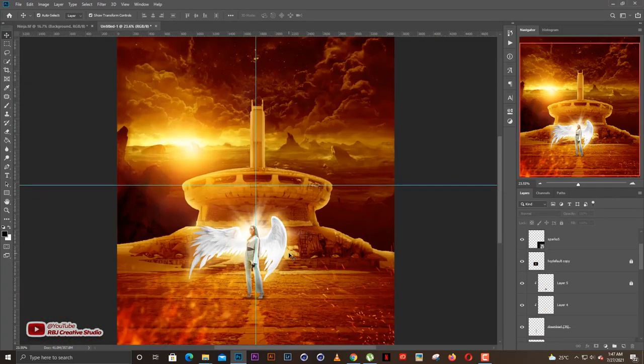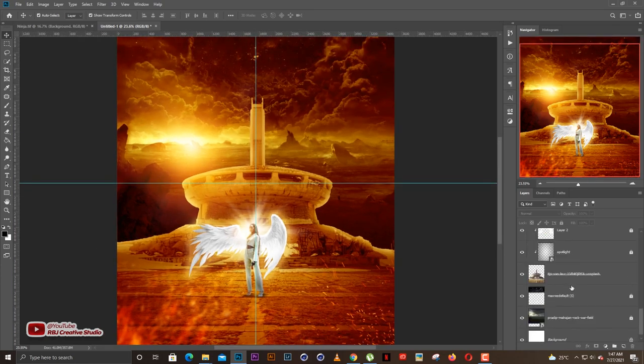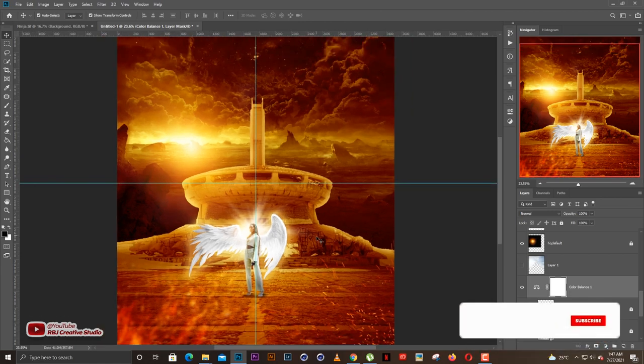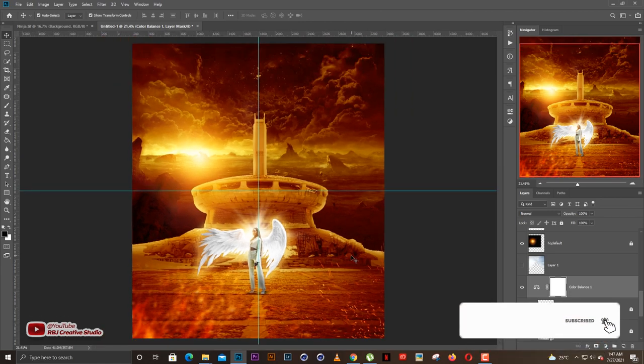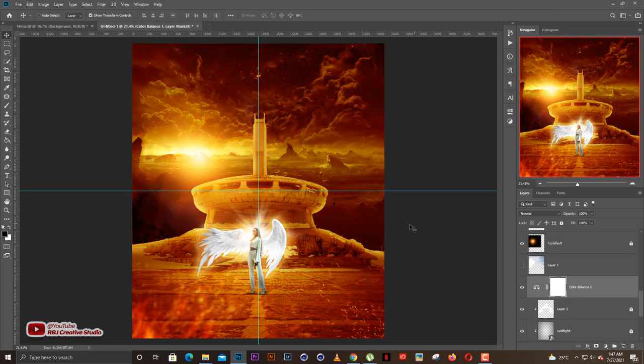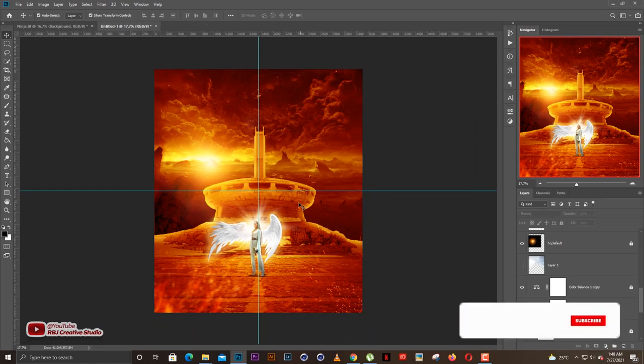For a while back, I was doing many of these manipulations, but I stopped for some reason, because I had too much work coming in. Yeah, so at this point, I think what we have here is cool, and I might call it a day. But I just duplicated the color balance, and the color was too red for my eyes, so I'm going to duplicate again and reduce the opacity for the first one. So yeah, something like this. Okay, that is cool.